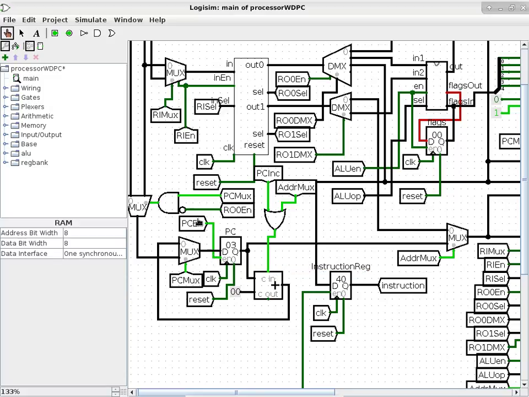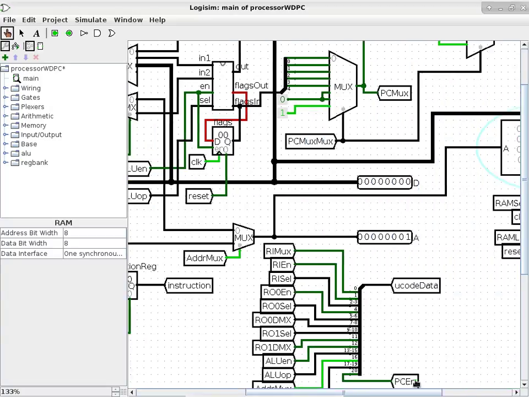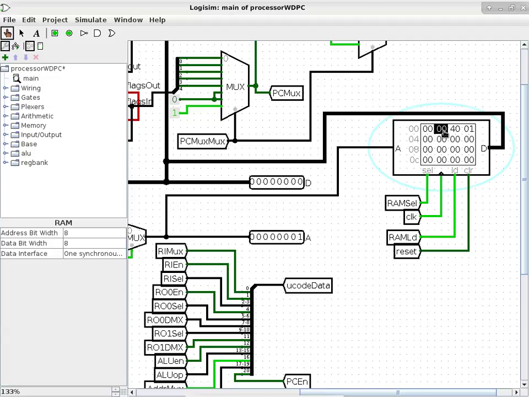We want to look at the program counter, making sure that the enable of the program counter is enabled. We want to make sure that the selection of this mux is a 1, so that we are selecting the data output of the RAM module, and we can click on that wire and see that it is in fact specifying 0, 1. And then when we clock it one more time, you can see the program counter is updated to a 0, 1, and in the next instruction, we should continue execution at 0, 1. So this gives me sufficient evidence that this instruction is working as expected.